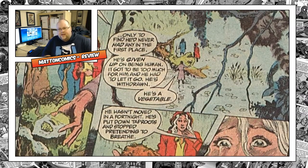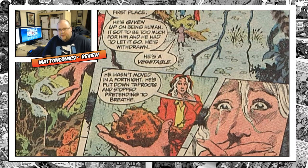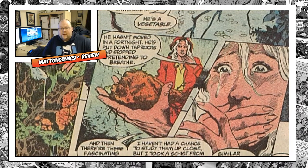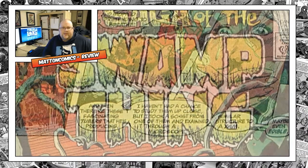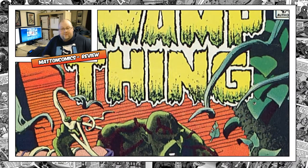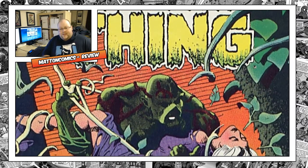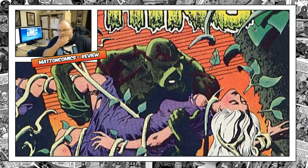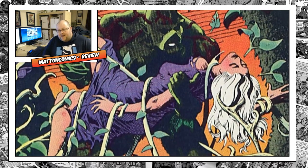It's really hard to find in trade and even harder to find in singles without spending ridiculous money. I was very lucky at Area 51 — they had the whole lot, issues 20 to 50 plus one of the annuals, for less than a pound each, which I was over the moon about. It goes for a lot more on eBay. I recommend hunting down a trade — I've seen them going for anywhere between five and twenty pounds.